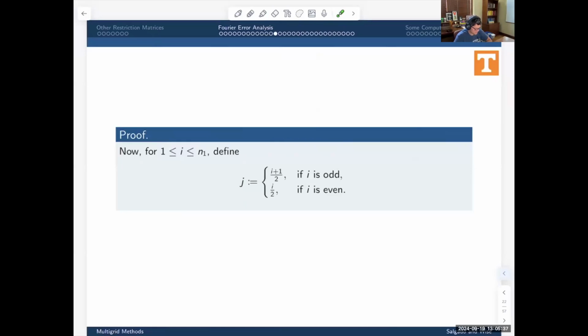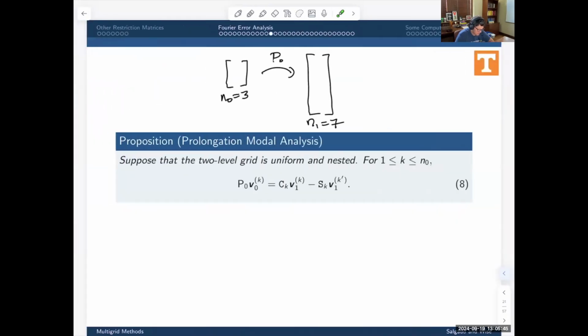So here's how we're going to do this. Let's suppose that I can be any number or any index between 1 and n1. So let's think about this. What I'm going to do is start off with this vector on this side. So where does this vector live? This vector is on the fine grid, right? Our domain is the coarse grid, but we end up in the fine grid. So this vector has components I from 1 to n1. So that's where we're going to start.